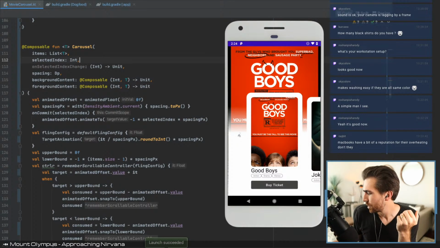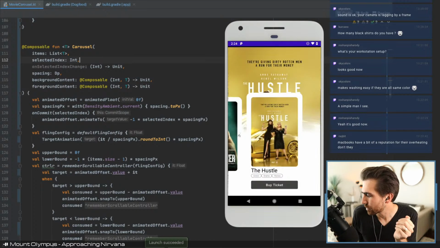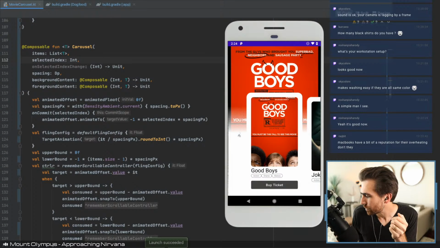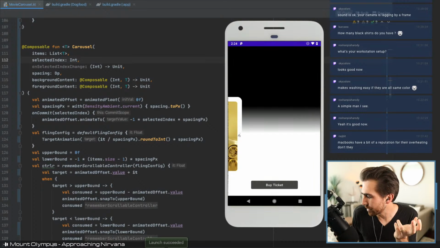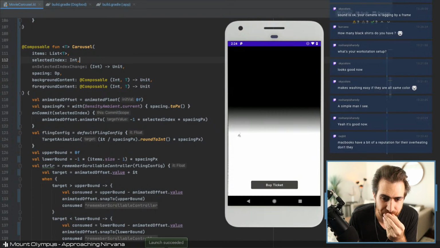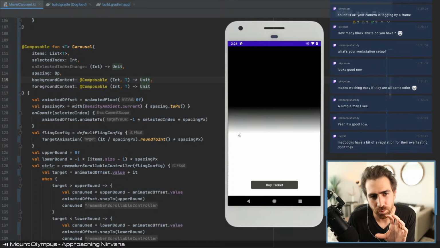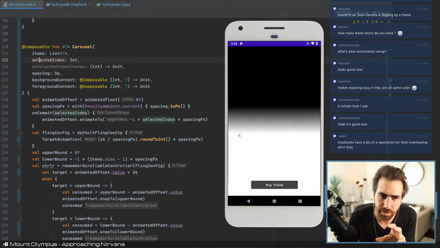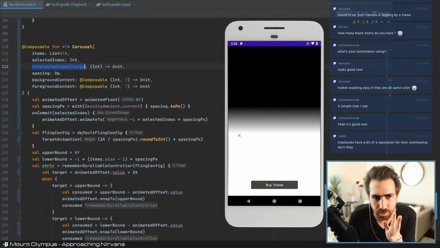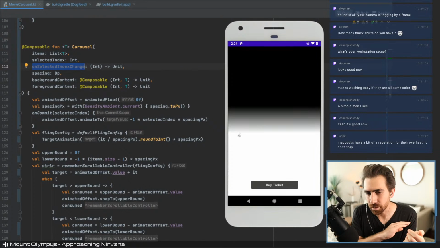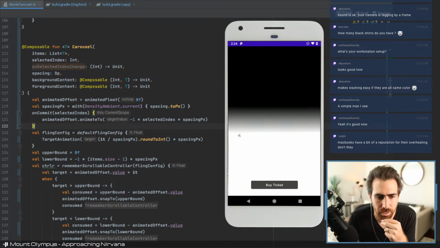So here we've got, now if I hit buy ticket, it should animate smoothly to the next poster. So, okay, yeah, that works. But now if I keep doing that, it's not going to work correctly, right? Because we're not dealing with the bounds of the selected index properly, and also we're not resetting the index as we scroll to a smaller index.